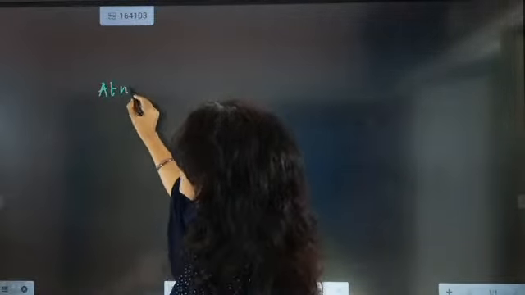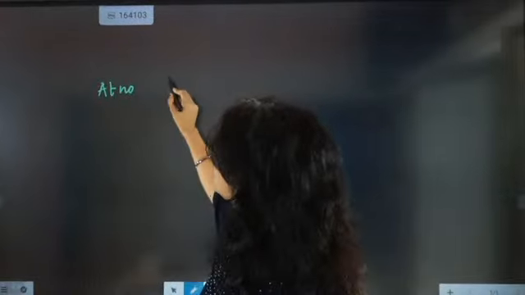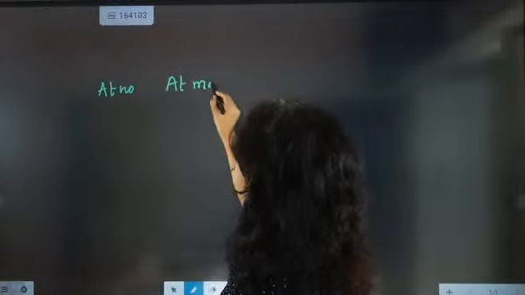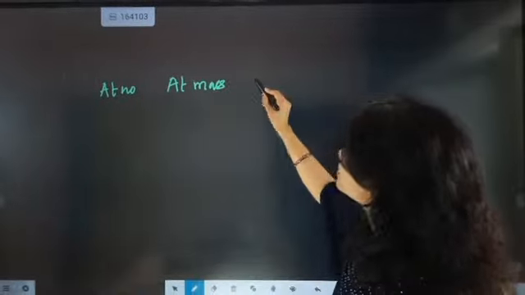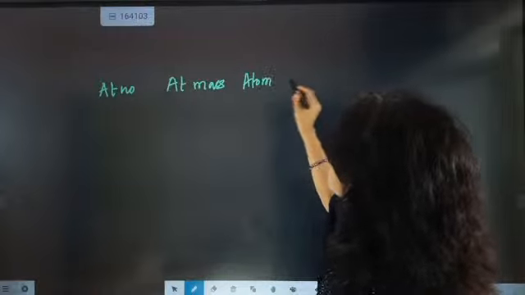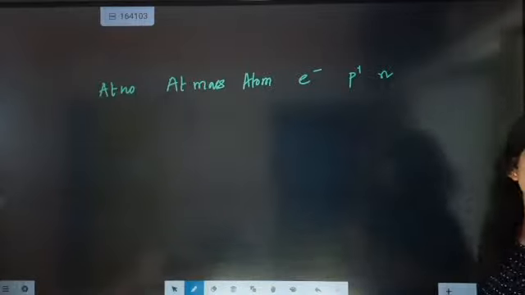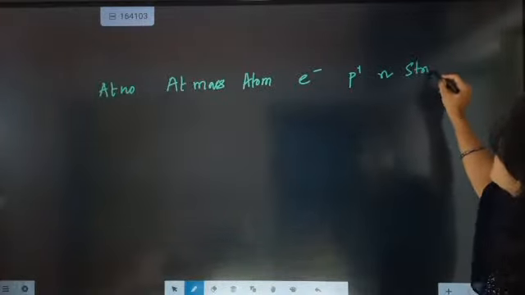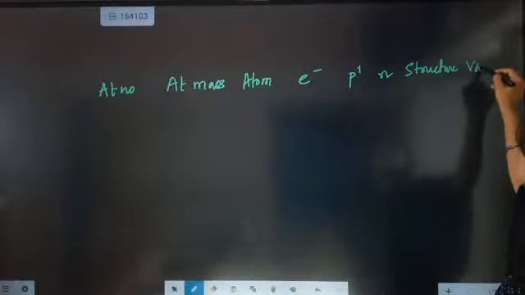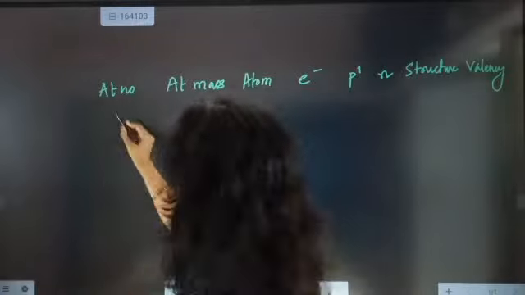So just look here. First is hydrogen. Hydrogen atomic number is, we know atomic number of hydrogen. Hydrogen atomic number, atomic mass, its presentation, atom presentation, electron, proton, neutron, structure, valency. One time itself we will finish. Okay, so atomic number is coming as 1.